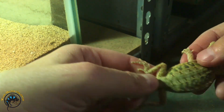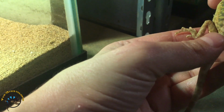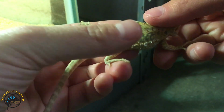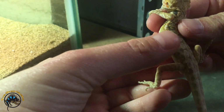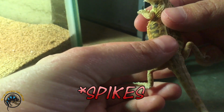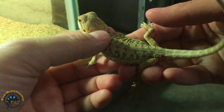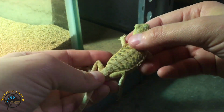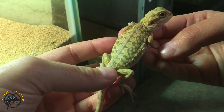These are the leatherbacks. This is what they look like as babies. They look like little paintings. I would say this one's a micro leatherback because of how small its scales are and how reduced. It has like no scales right here along the bottom half. But this little guy's in shed right now, but that's okay. So this one isn't for sale yet, this exact one, but this one's really pretty actually. Very beautiful, some nice patterns on that one, some nice black barring.